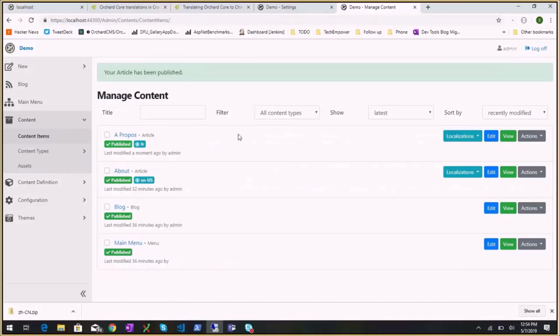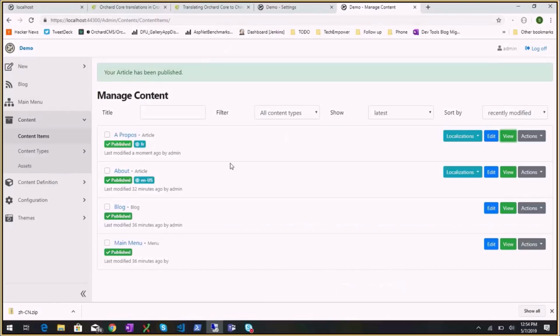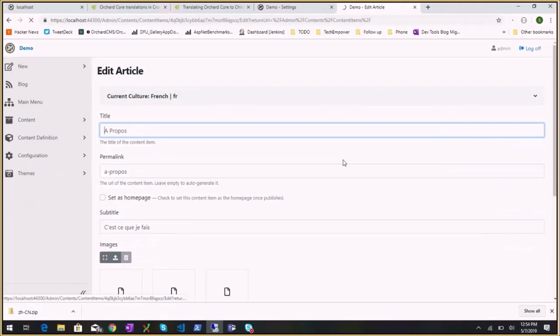I'm not sure how it is rendered by default. Is it rendered by default? It is not rendered by default, but it's available as a field that you can use in your custom template. Oh, it is not rendered by default because I have a custom template for this article, that's why. But yeah, that works well.